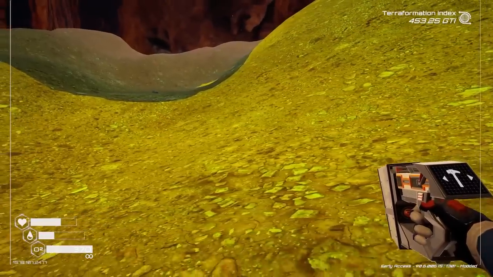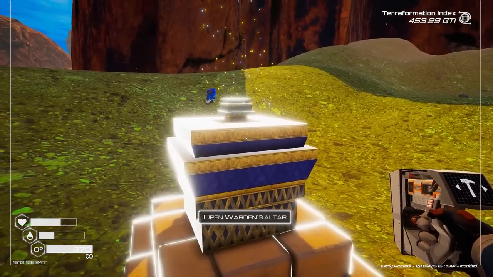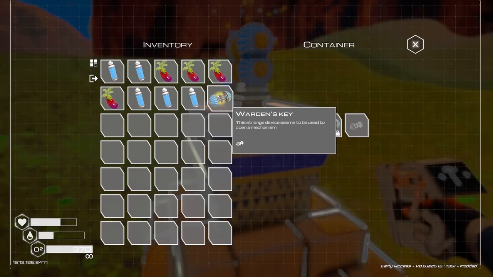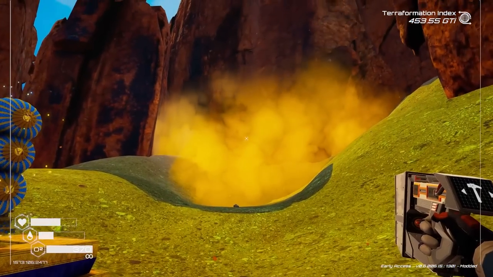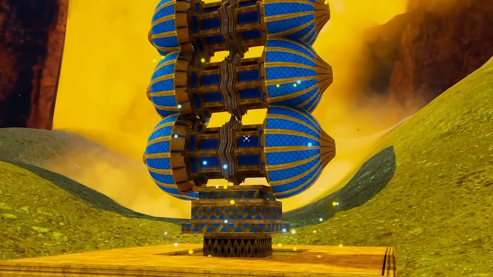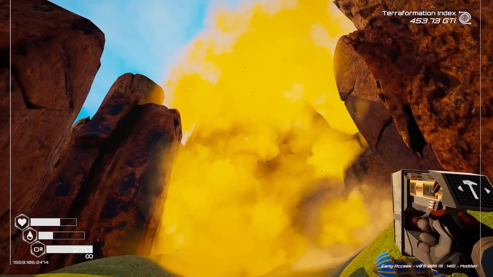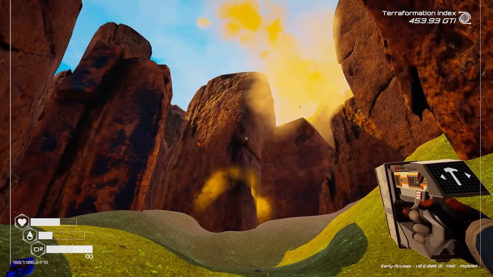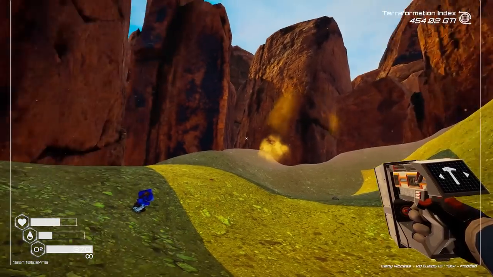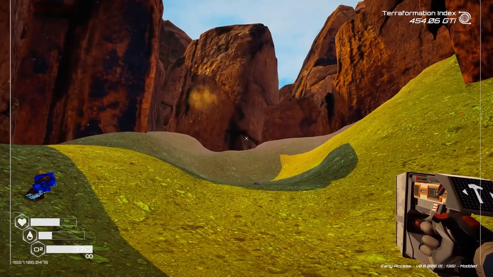Oh, here we go. Okay then, so that is the warden's altar, and that needs the three warden's keys. So we shove them in, and oh my goodness, there's a whole rock falling down. Whoa, look at them as well. I'm not sure what's more impressive, that or that. Anyway, these rocks, they're revealing something new. I guess this is another civilization area or something.